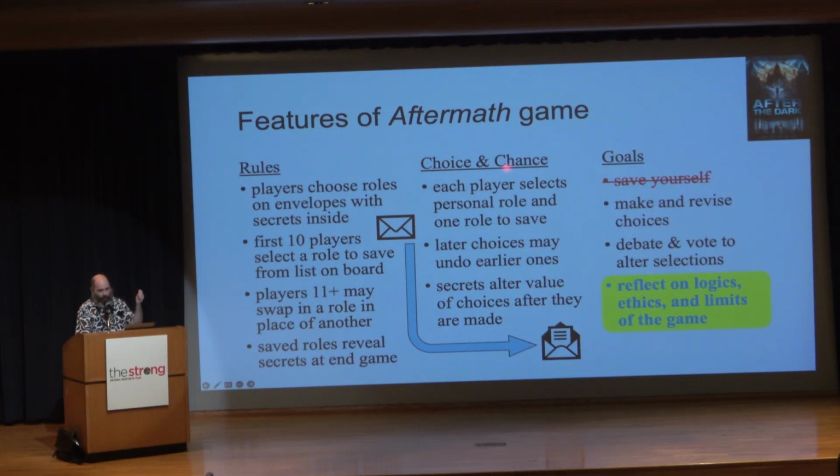The people who have those envelopes open them up, and they tell the audience what the secondary trait is, and also the life expectancy. Those are the two pieces I put in. So in terms of choice and chance, I give each individual a choice. That choice is contingent on not being unmade or remade by someone else. And also, those secret traits may be positive or negative in terms of how valuable this fictive person is based not only on their job, but now on these other two characteristics, how long they're going to live, and what other things they bring to the table, which may be good or bad for the community or for themselves.